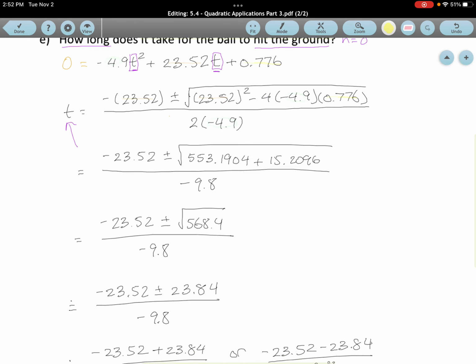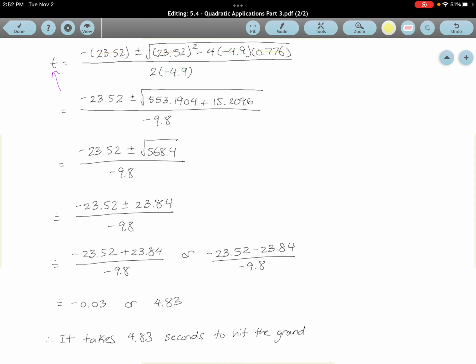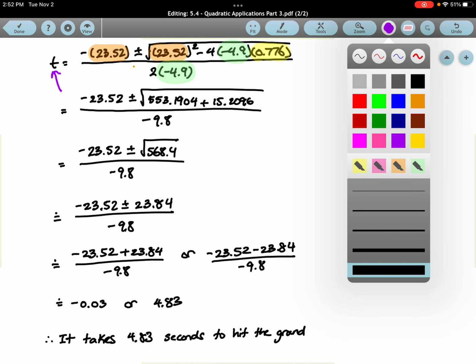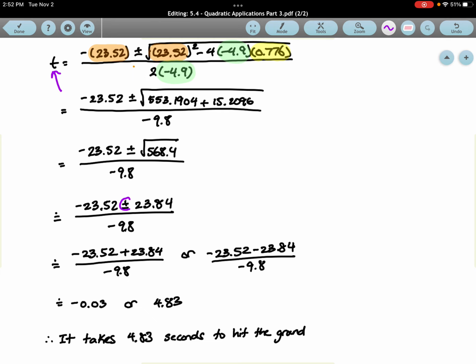Okay, now going through all the calculations, I end up with 2 answers at the very end. So this plus and minus will give 1 positive and 1 negative. So one is -23 plus 23. That's this guy. And the other one is going to be the -23 minus. So it's going to deal with that -1. So that's this guy. We're splitting it into 2 answers, basically. And then we're going to solve. So this one gives you 1 answer, and the other gives you another answer.